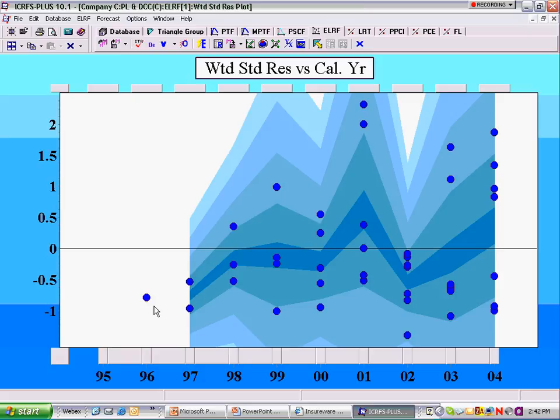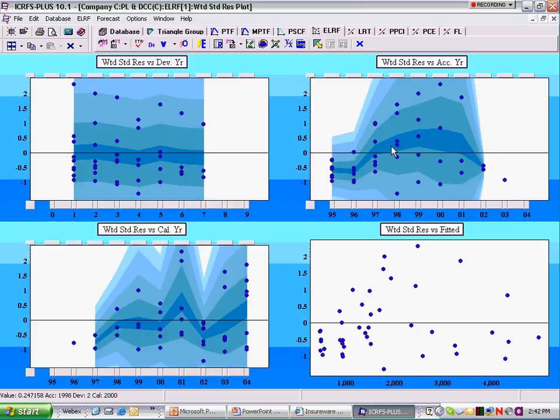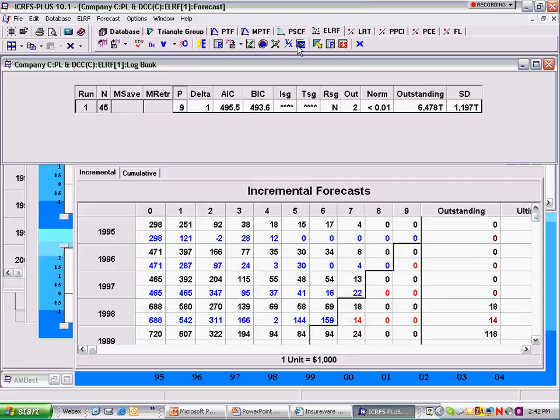You'll see that there are changing trends, and by and large, there's a bit of a calendar year trend overall, and the observations are a bit skewed. The ones that are above zero are further away from zero than the ones that are below. You're underfitting a lot of the accident years here, and that suggests that you'll get an answer that's a bit low because you're not capturing some of the trends in the data. The trends in the methods are lower than the trends in the data. So if we look at the logbook now, we get 6.7 million.